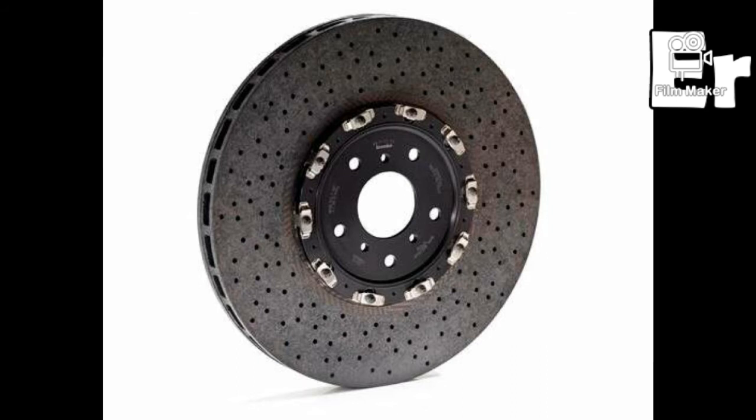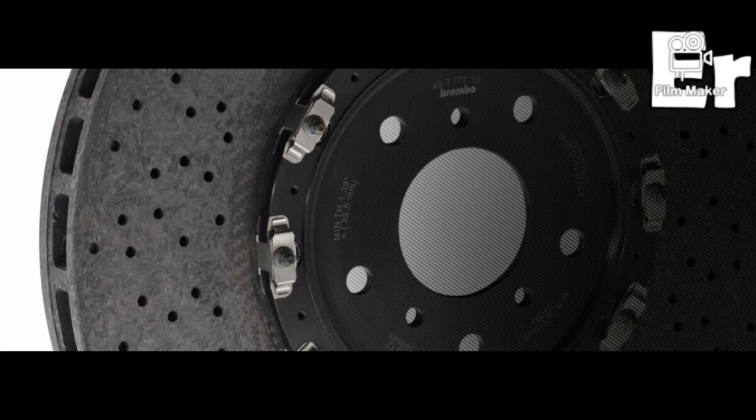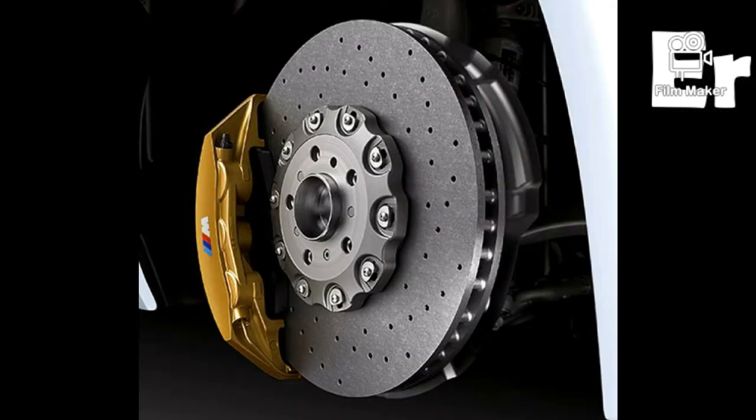Hello friends! What is so special about carbon ceramic brakes and what makes them so good and expensive? The use of carbon ceramics was initialized in space research and is used for making a surface capable of withstanding the immense heat generated at the time of re-entering into the Earth's atmosphere.